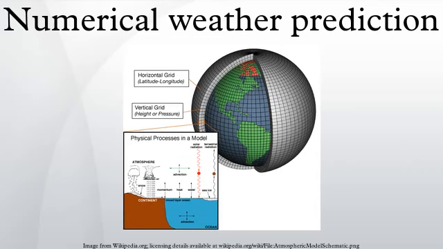UK Met Office. Lewis Fry Richardson produced by hand a 6-hour forecast for the state of the atmosphere over 2 points in Central Europe, taking at least 6 weeks to do so. It was not until the advent of the computer and computer simulations that computation time was reduced to less than the forecast period itself. The ENIAC was used to create the first weather forecasts via computer in 1950, based on a highly simplified approximation to the atmospheric governing equations.